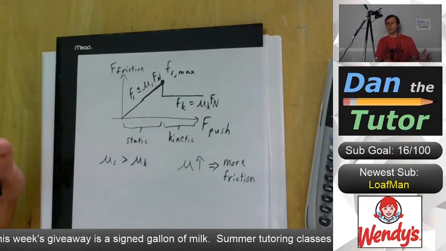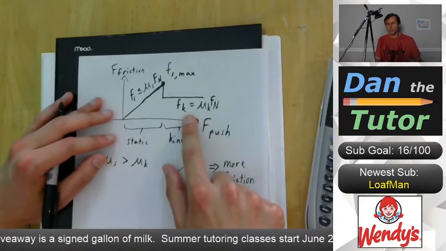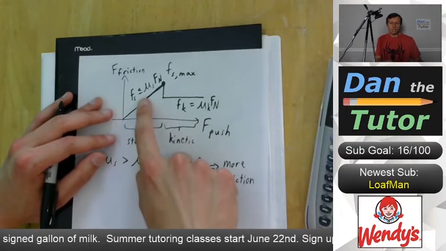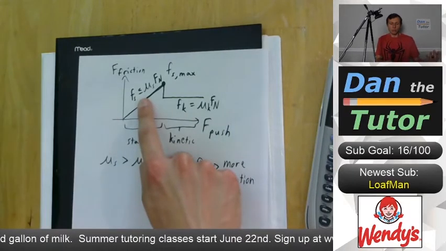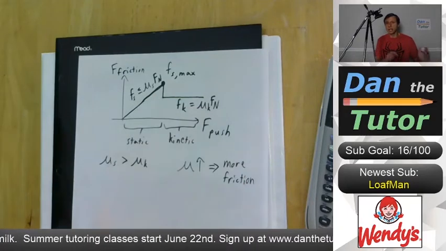And the last thing I did want to mention is that we have an equation for the kinetic frictional force, right? It's just mu k times Fn. With the less than or equal sign, we can't just set static friction equal to mu s times the normal force, because that's a less than sign. It's not an equal sign.